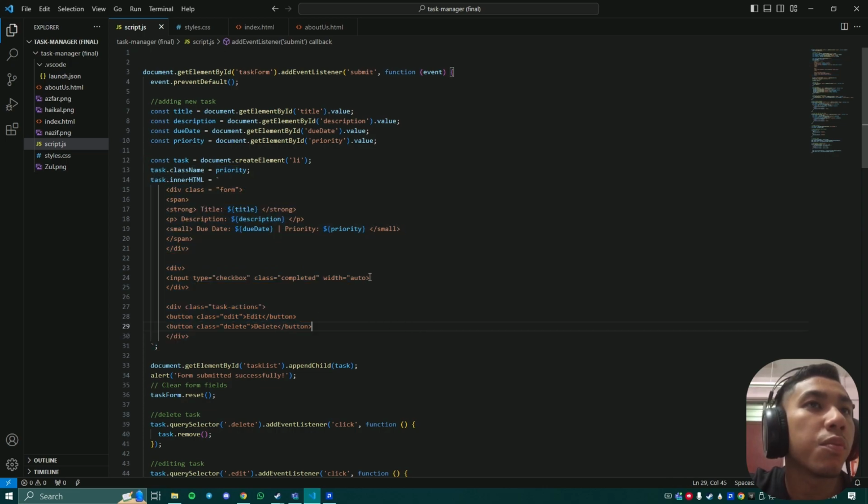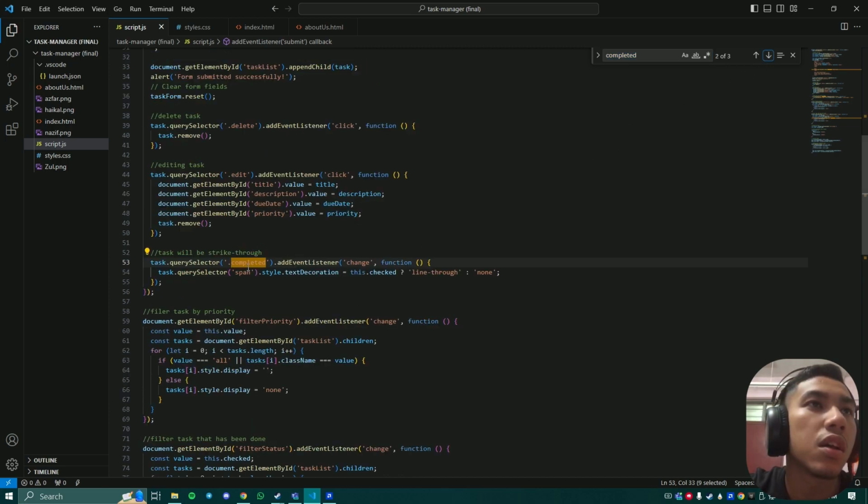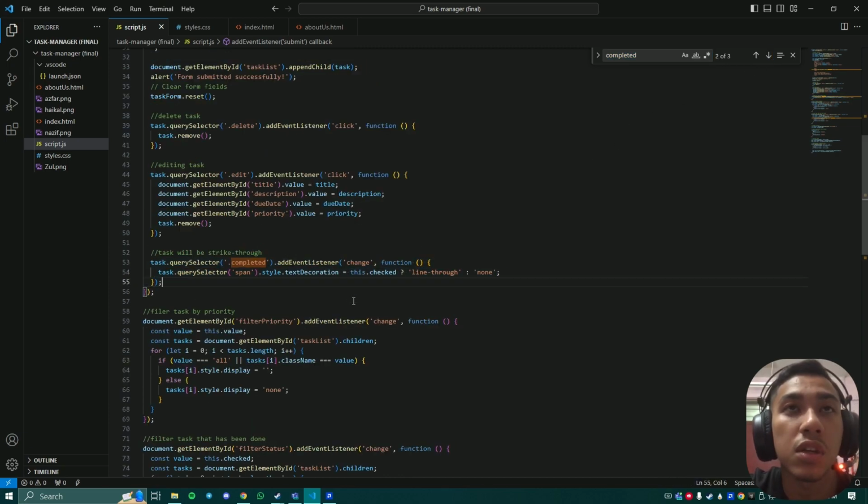And for our completed checkbox, this is where it is. This is the function for the completed checkbox, where it listens to the click, whether it is checked or not, ticked or not.